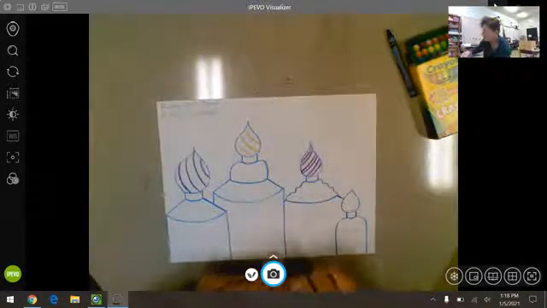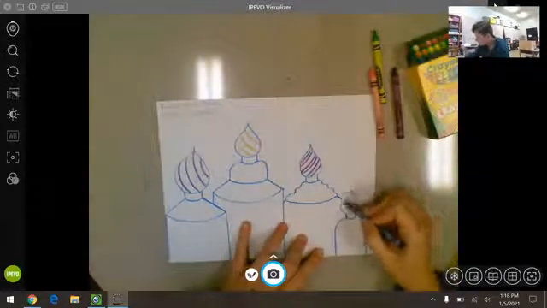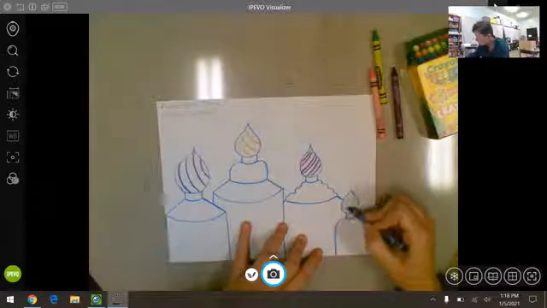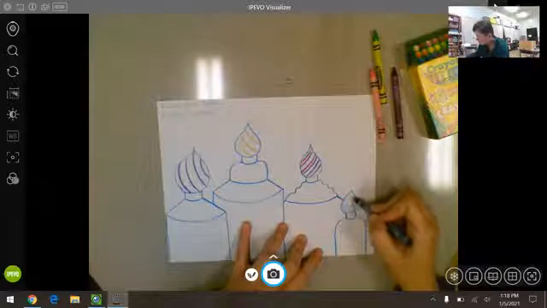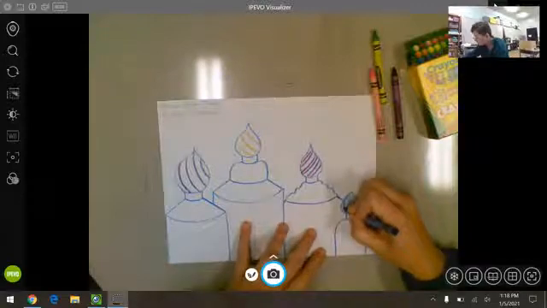Alright, and then the last one, I think I'm going to color in lightly with the blue. And then I'm going to add my curved lines going to the top.